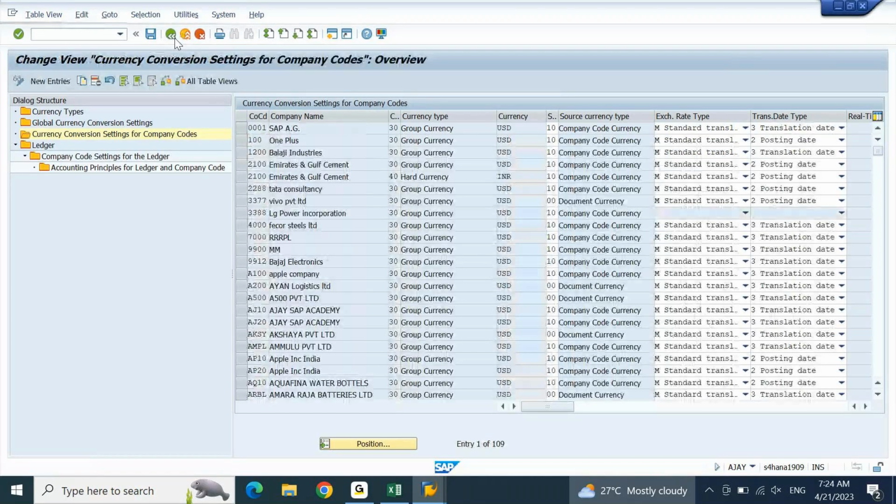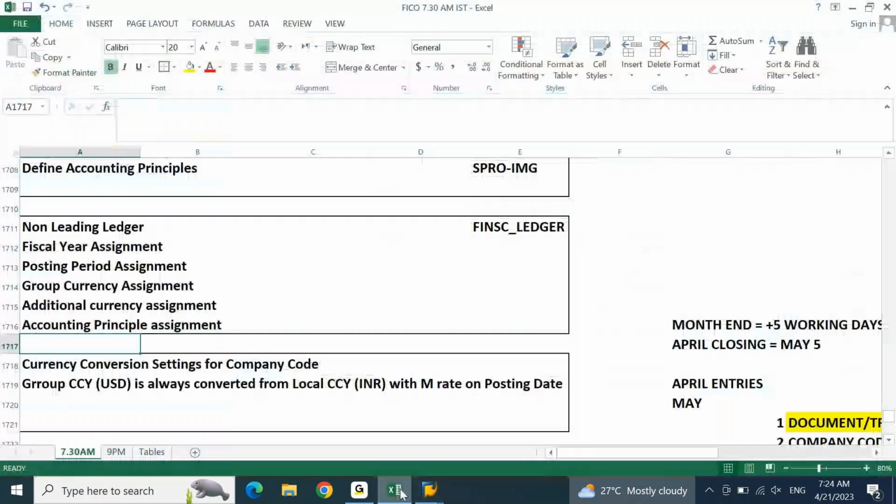Any doubt so far on this non-leading ledger creation and currency conversion settings? No, sir. Clear, right?